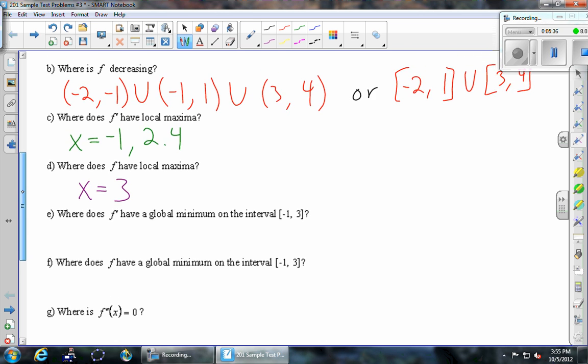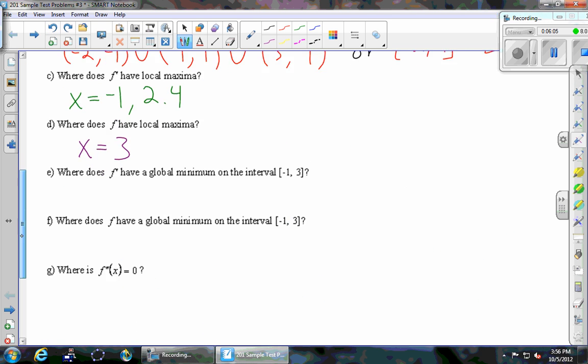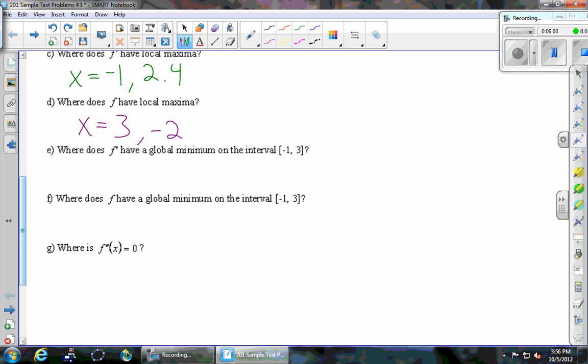Local maxes could also occur at the endpoints. The endpoints in this case were -2 and 4. So the question is, what is f doing right at the start and right at the end? So f starts at -2. I don't know where the graph is, but I know immediately the graph starts to decrease. So if you have a point and then immediately you start to decrease, would you say that point is a local max or a local min? Feels like that's going to be a local max. So at x equals -2, just by virtue of being a starting point, I'm going to include it as a local max.